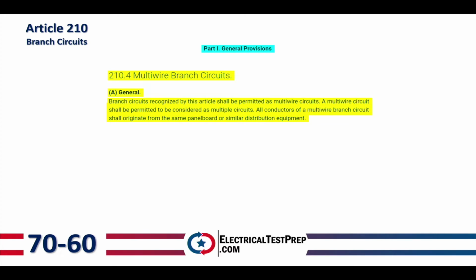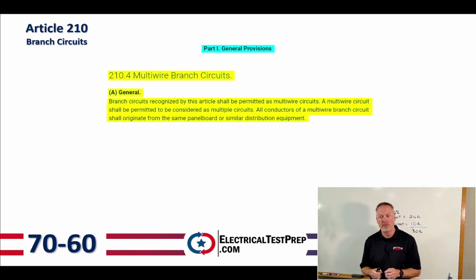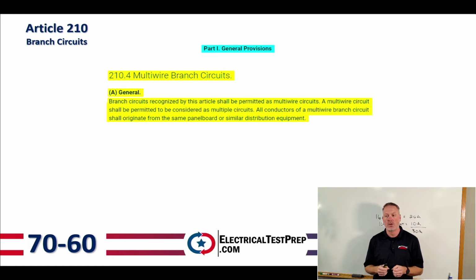Moving on here, page 60, we're going to get into Article 210. Article 210 is branch circuits. We're going to take a look at Part 1, general provisions, and then 210.4, we've got multiwire branch circuits. Letter A, down below there, says branch circuits recognized by this article shall be permitted as multiwire branch circuits. A multiwire circuit shall be permitted to be considered as multiple circuits. All conductors of a multiwire branch circuit shall originate from the same panelboard or similar distribution equipment. So the question on the exam says, where do those conductors need to originate? And that's from the same panelboard or similar distribution equipment.